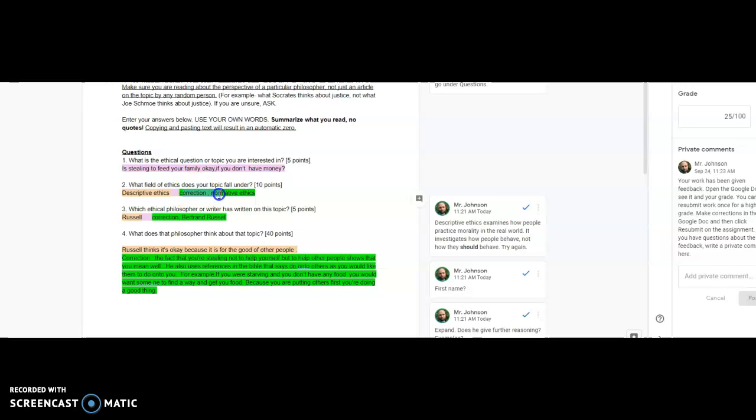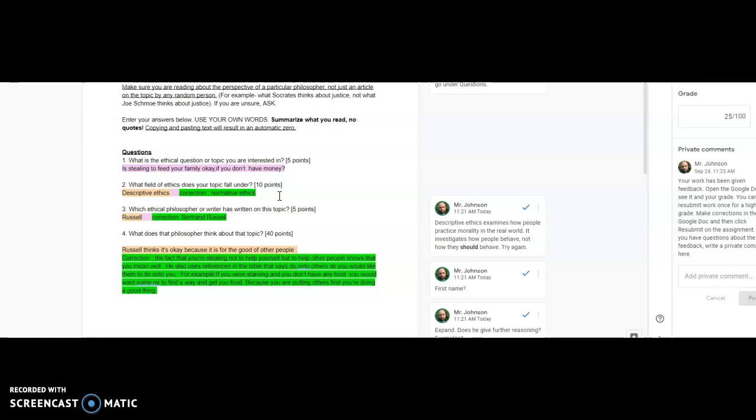Color coding it is very helpful for me because when I open it back up, I can very quickly see what the changes are. So I'm asking that when you resubmit work, leave your old answer and then put your new answer underneath and highlight it in a new color, maybe label it correction like the student did. That's very helpful for me because I can quickly see, okay, here are the corrections, so I know what to look at. And then you are going to click resubmit once you're done.